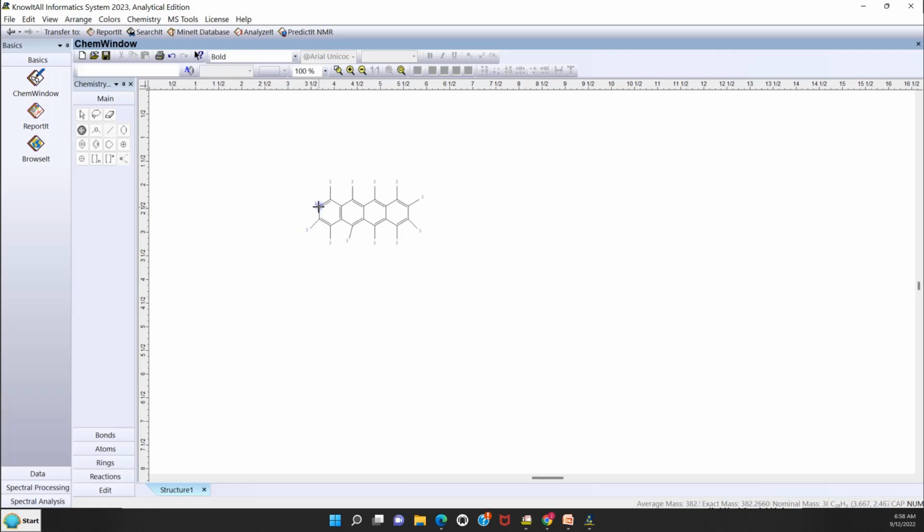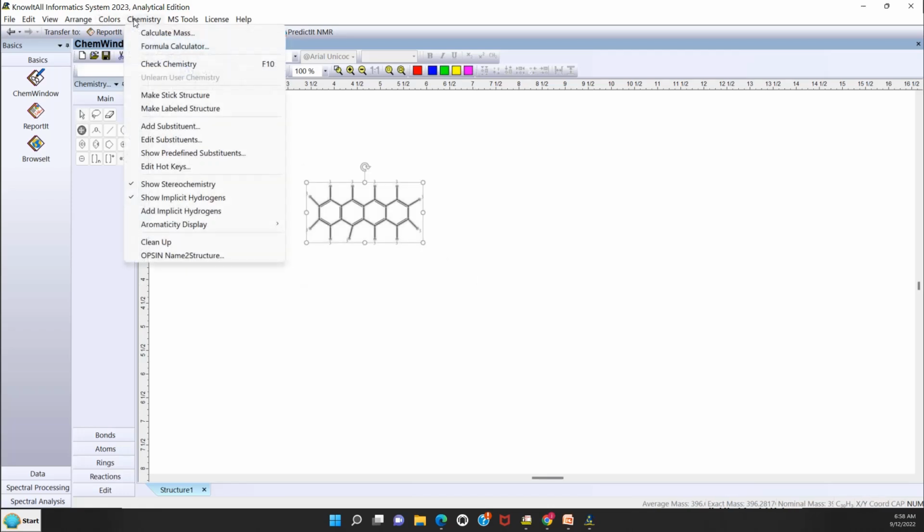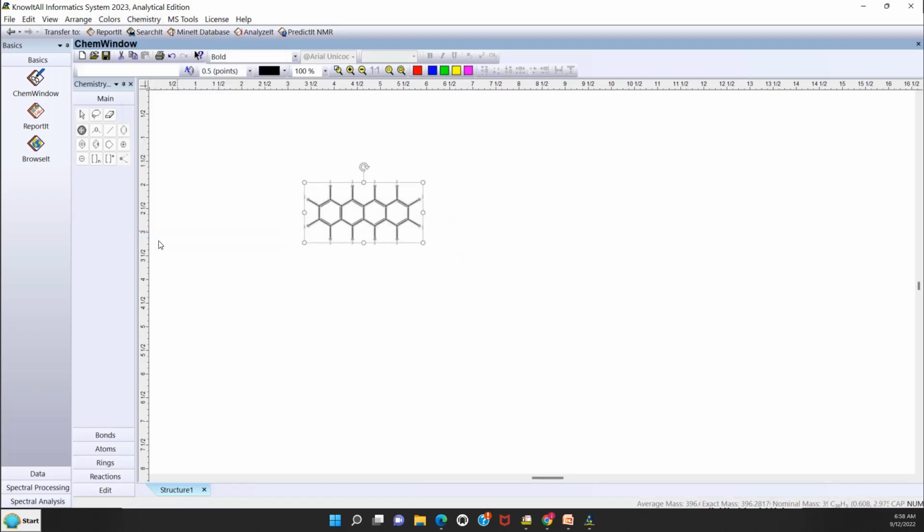Kind of messed up a couple of the single bonds here. If you want to, you can go up to the arrow key and select the structure and go up to Chemistry and say Clean Up, and straighten things out to make it look a little prettier. Let's do carbon first. If you just hover over one of these, you can see the pointer changes, and you can go to your keypad and put in carbon. It'll put a carbon there. If you just keep clicking on the carbon, it strips off hydrogens if you want to, so you can branch things off of it but show this carbon explicitly. Or you could just leave it as a methyl group off the aromatic ring without any carbon on it.